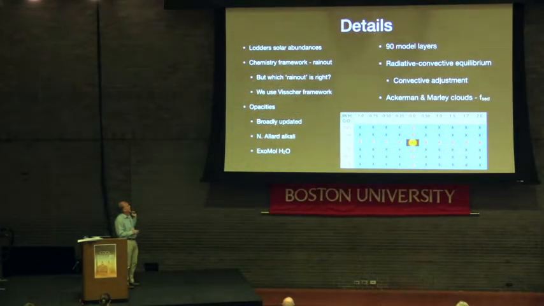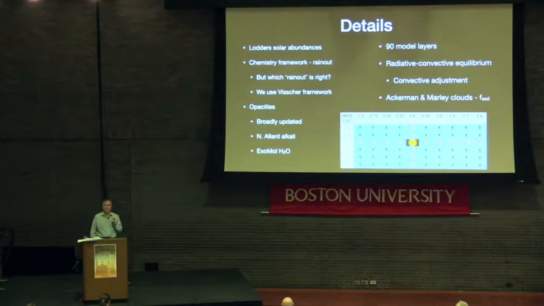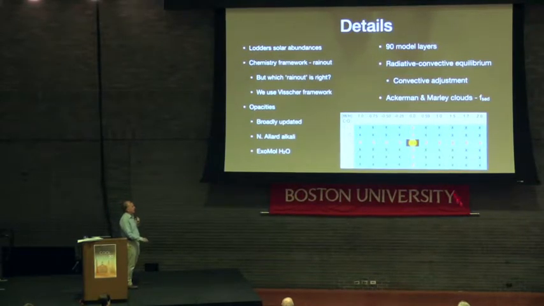So here are more details on the models. In particular, we're looking at metallicities from -1 to +2 and a range of C to O values. Those are ratios to solar, so in this case, 1 means solar. It's a terrible nomenclature. But we already have online today cloudless models for solar, and we will soon have the red X's. Ultimately, the goal is to cover this whole parameter space and have that all online.